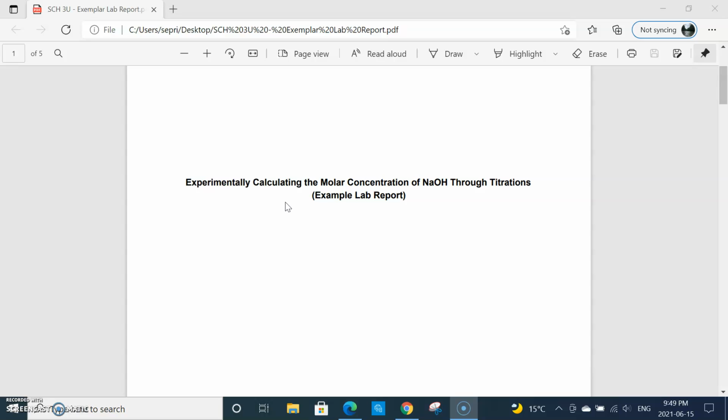Examples of titles you should avoid would be things like titrations lab report, or chemical reactions lab report, or chemistry lab report. Anything that is not descriptive and doesn't completely explain the overall purpose of the investigation is a title that you should avoid. So keep that in mind. We like titles to be very descriptive and give good detail without explaining every single step, but clearly explaining the purpose.